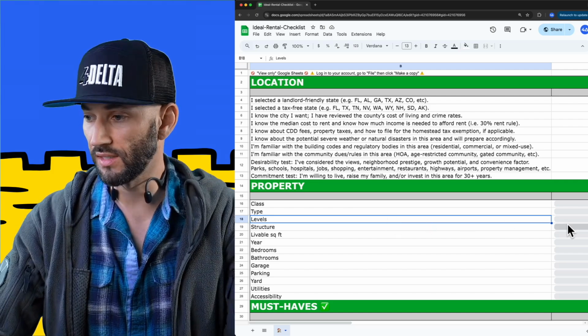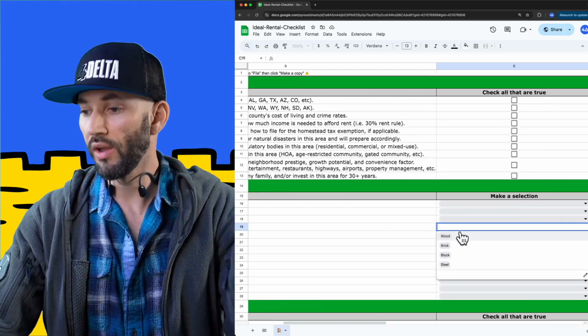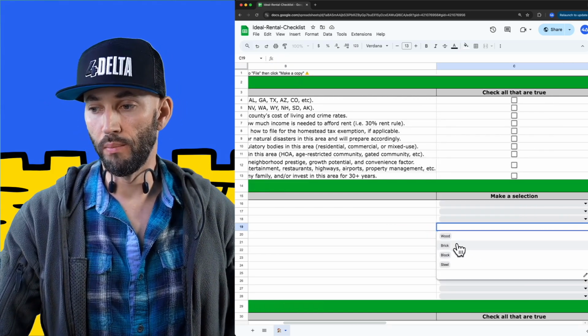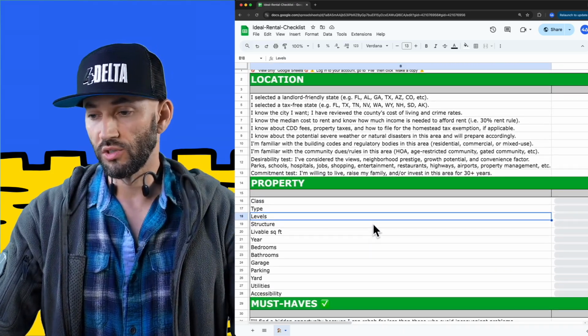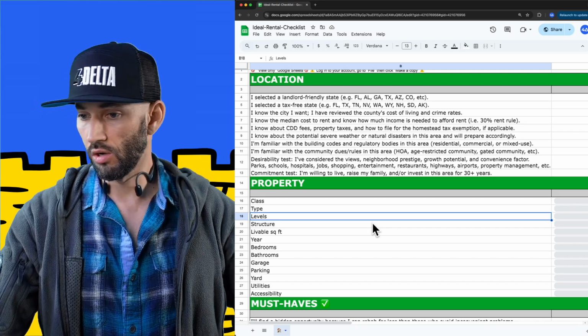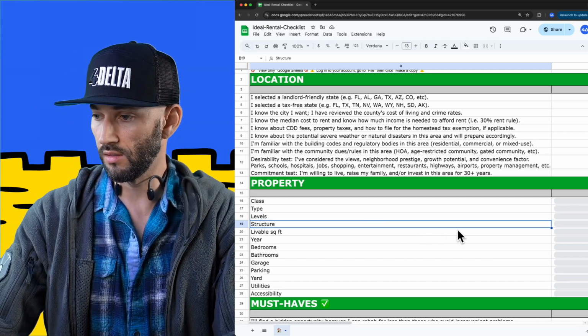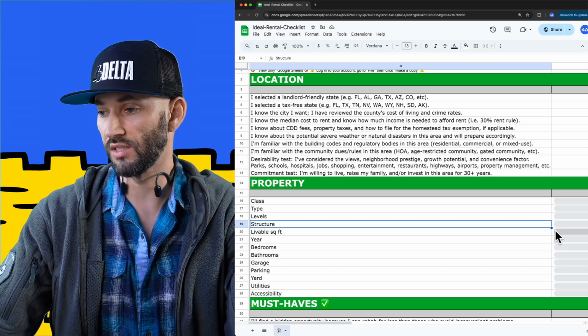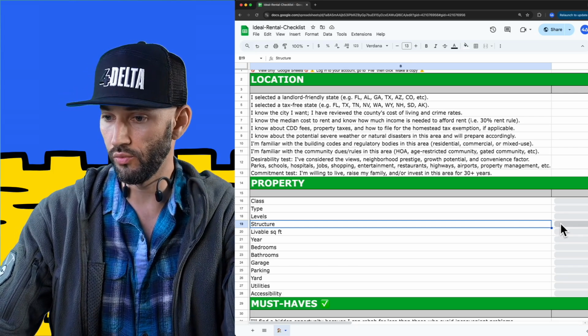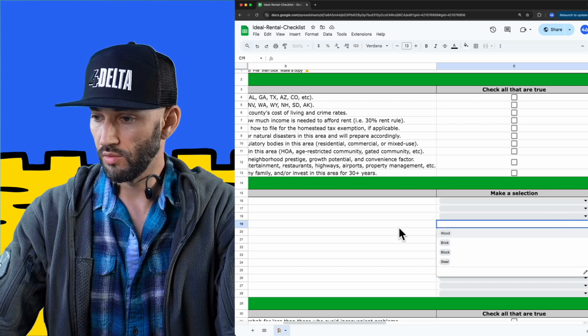I feel like there's a lot of other benefits with a one story, so something to consider. The structure, that's like the exterior. Is it brick, block, steel, wood? I like the block structures. I feel like they're stronger, last longer, no termites to deal with. There's obviously wood within the structure, but not the exterior, that structure that's holding the roof.